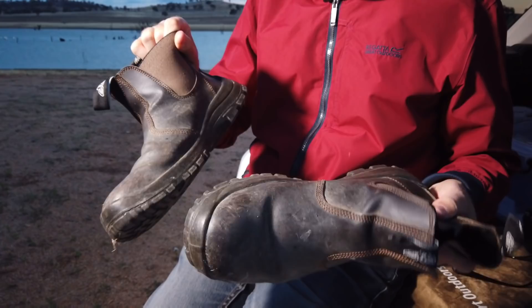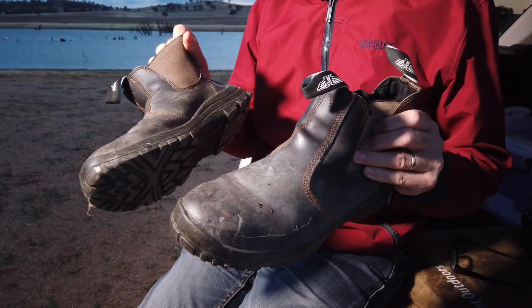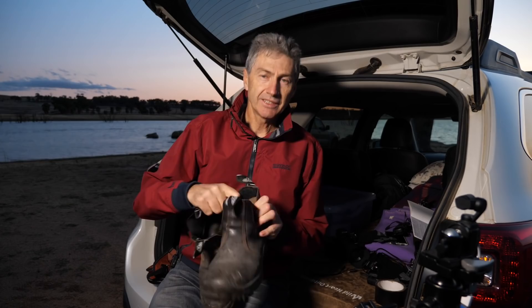Now you're going to laugh at me because this is one piece of equipment you cannot go without — good boots. They don't fit in my camera bag, but these are invaluable. Oftentimes I'm in an environment with mud everywhere and I don't want to get that in the car or drive home with mud all over my boots. So I put these on, and when I'm finished I can belt them together, get rid of the mud, put my other shoes back on and we're all ready to go.